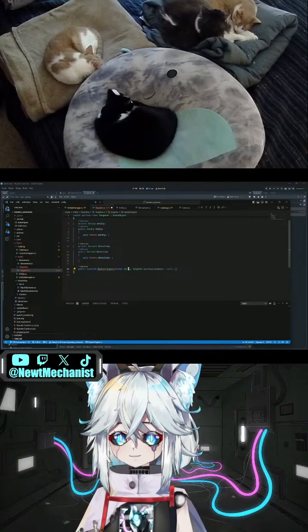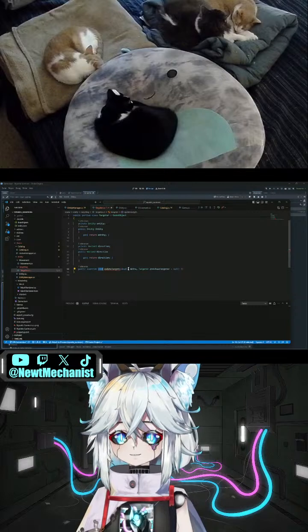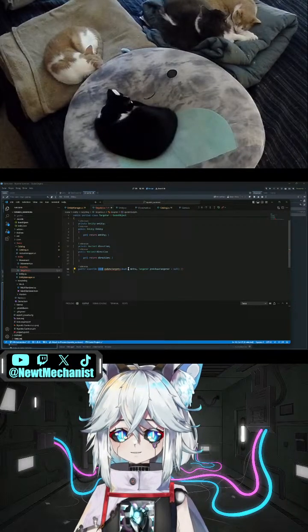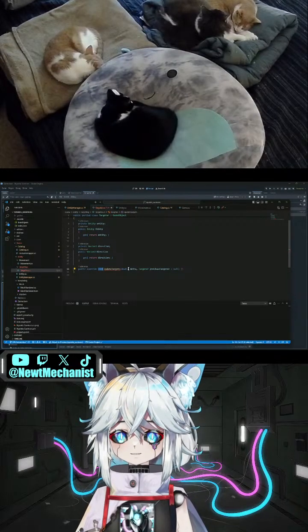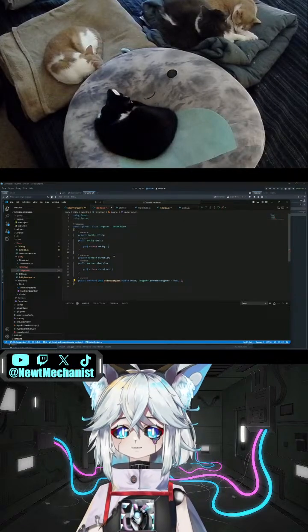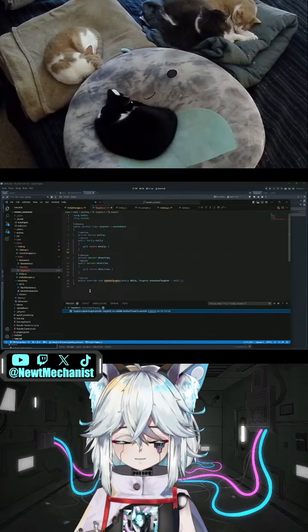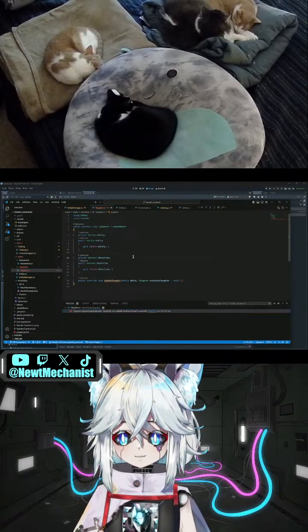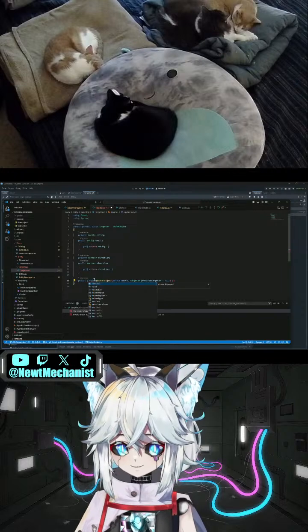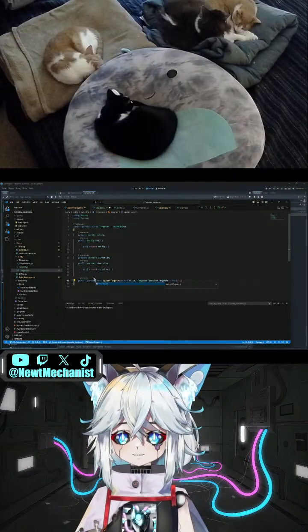Doing something wrong with this. Oh, it's not an override. Is it virtual or abstract?